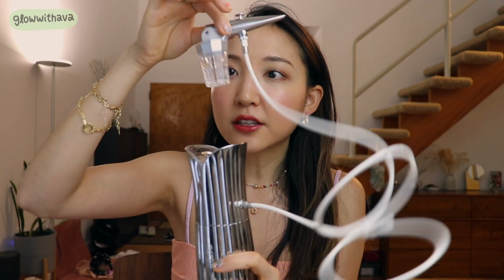If you use other skincare products with it, there is a big likelihood that this can get clogged. Not a huge issue, but I really don't want my expensive device to get clogged. I think there's a way to clean it up later as well, but I don't want to go through that. So I'm just going to go in with this mask. And this little halfway fill, even if I use it multiple times a day, lasts me almost a week. Overall, it works great for me. So I'm just going to trust the chemist that they know what they're talking about, and be safe and use a jewel mask on this.